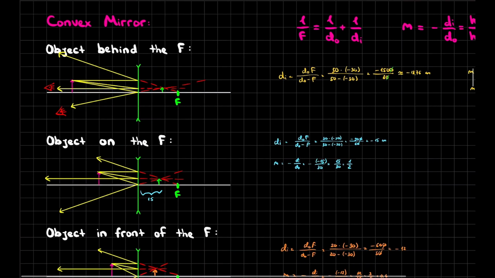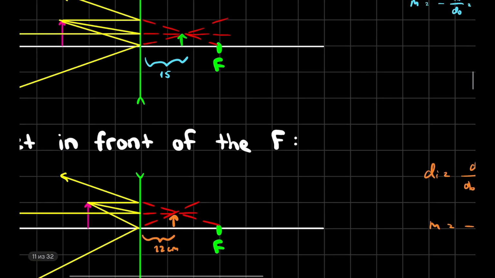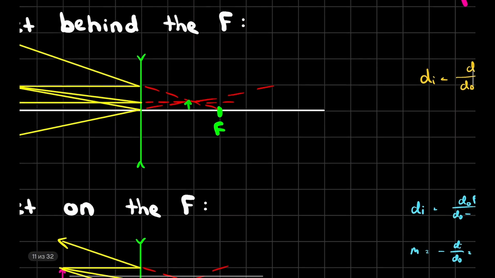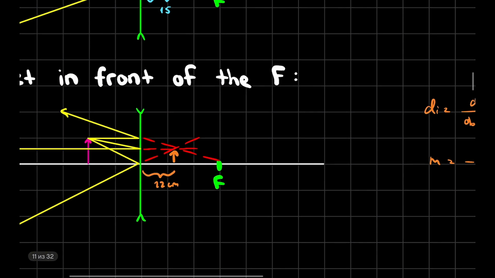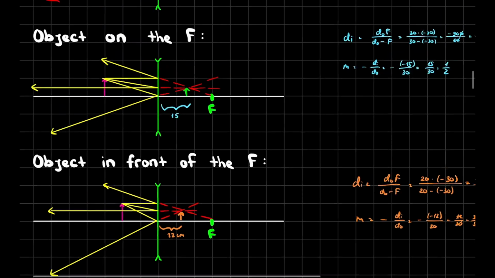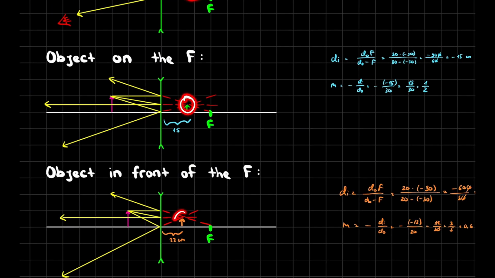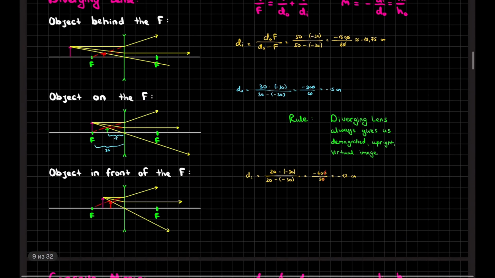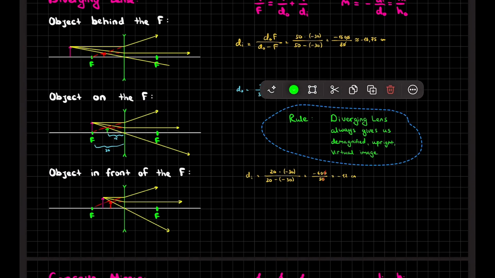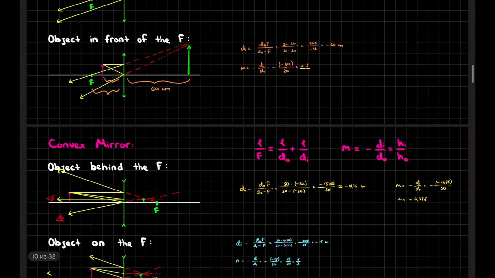Again, in a convex mirror, you can see that all the images are not real. They are virtual. You can see that these lines are virtual. These lines are virtual. And also these lines are virtual. All of the images, this one and this one and this one, all of them are demagnified. They are smaller than the original size. This is the original object. These are their small images, and they are all upright, which means that we have another rule, which is probably the same. Instead of writing it, I would just copy it, and I would paste it right here.